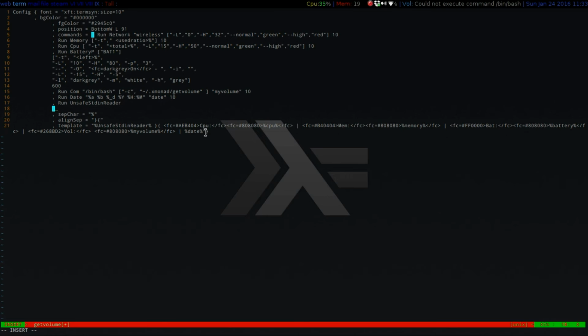The CPU is that color, and if you want a different color for, say, the information you'll get, you do the fc, greater than, less than fc, and then another color. That's what you see there, and you do the different colors if you want.